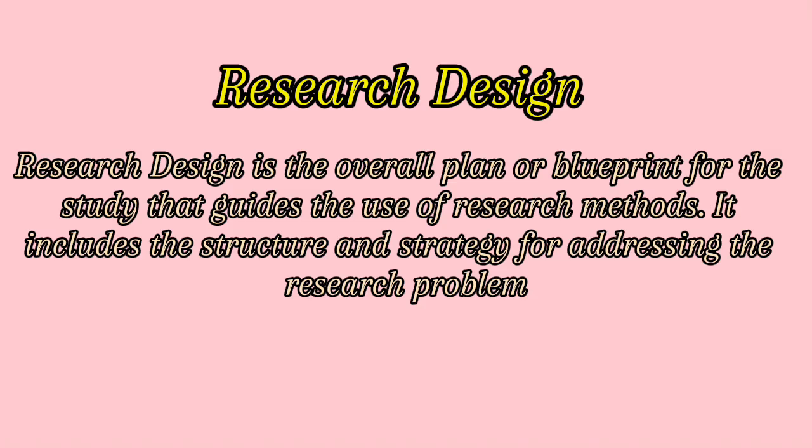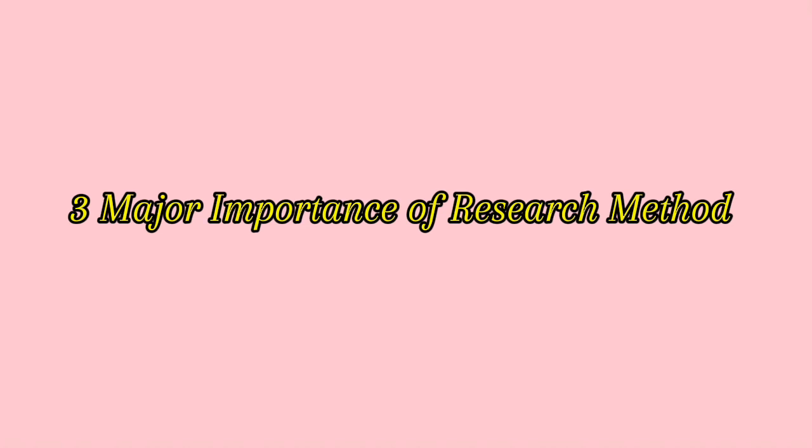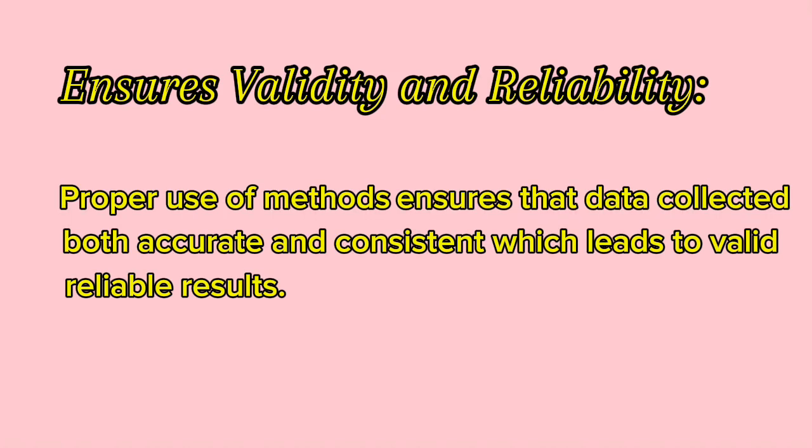How would you implement the design that you are thinking of in order to achieve the objective of the study, in order to answer the research question? The three major importances of research methods: first, ensure validity and reliability. Proper use of methods ensures that data collected is both accurate and consistent, which leads to valid and reliable results. This means the results you get are trustworthy and can be relied upon.